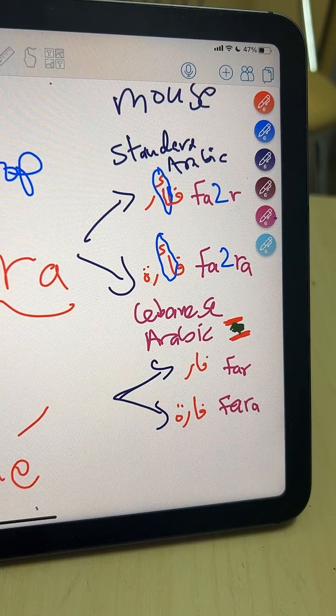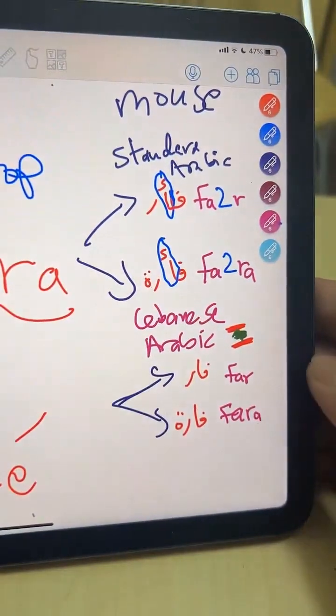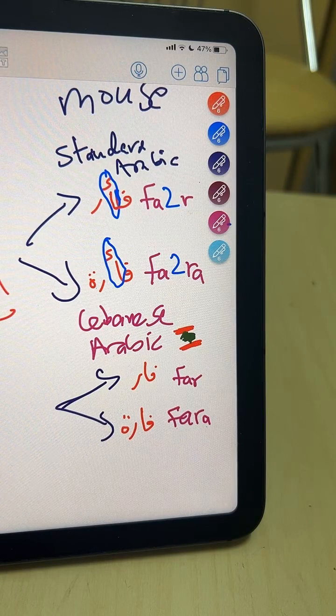You can join concepts from standard Arabic, so you can make the difference, you know? Because look, exactly. Here you have the word for mouse. In Lebanon we say "far," and for feminine we add an a. Usually all nouns that end with a or e are feminine. That's how you make them feminine. But why a or e?